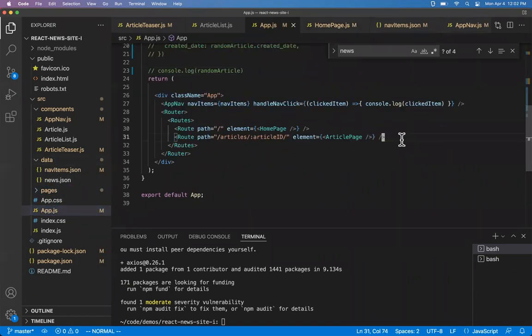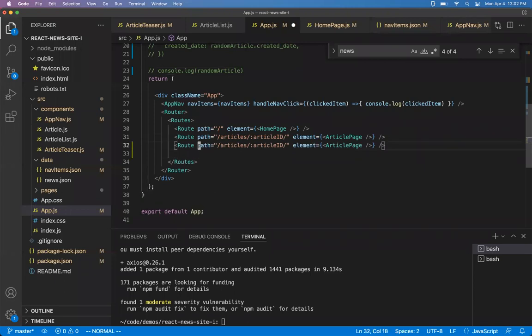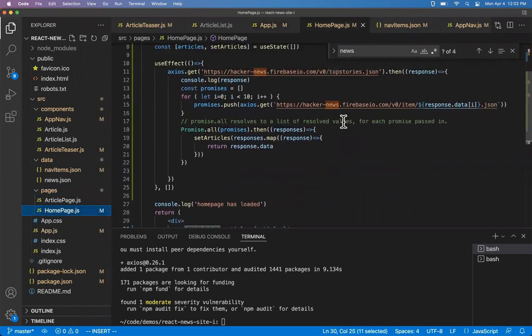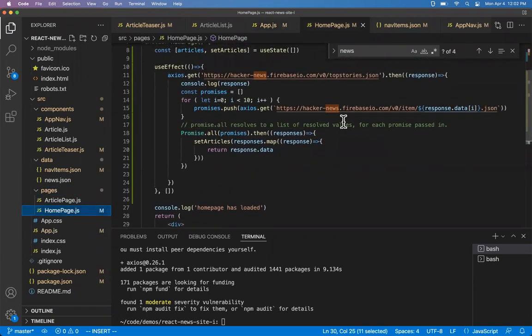We'll call that a sections page: sections/section ID. The element is going to be the section page, which has not been created yet. You can see that we only have the article page and the home page. But the section page is going to be very similar to the home page.